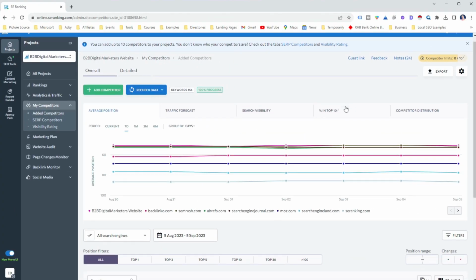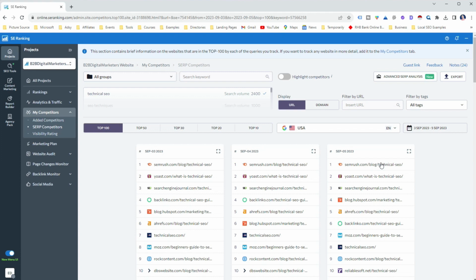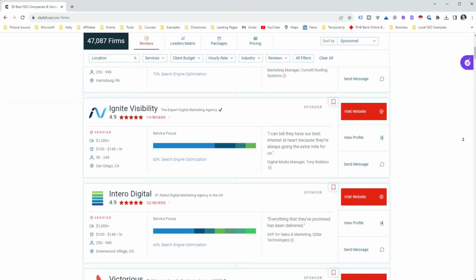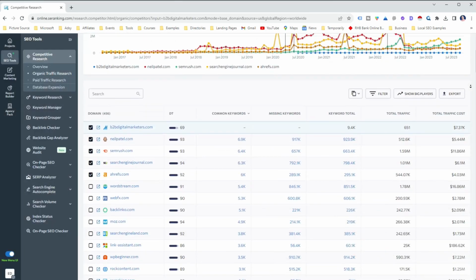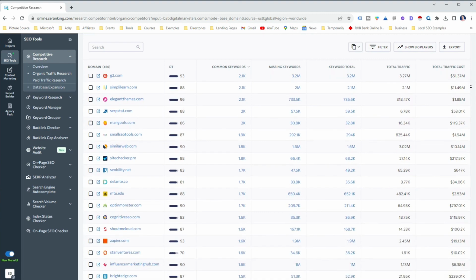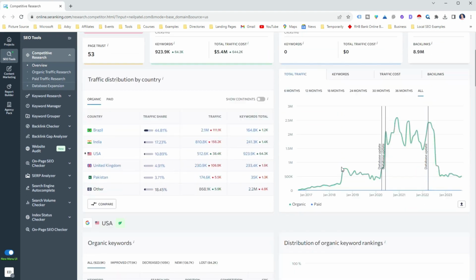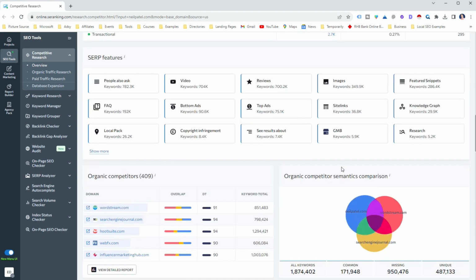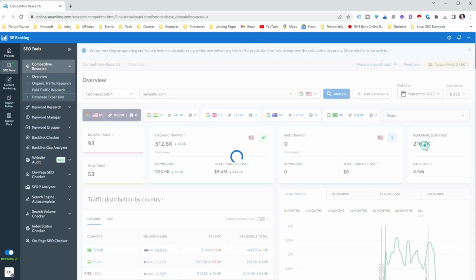So, to kickstart your competitor backlink analysis, you need to identify your top 10 competitors that are killing it in SEO. These could be fellow service providers listed on directories or associations like G2 or Clutch. The key is to find competitors who are in the same industry and share your SEO goals. And once you've got the list, it's time to dive deeper. Are these competitors really acing the SEO? To find out, you can use tools like SE Ranking Competitive Research Tool. These tools provide a wealth of data on your competitors, from the traffic they are attracting to the number of keywords they are ranking for, and much more.